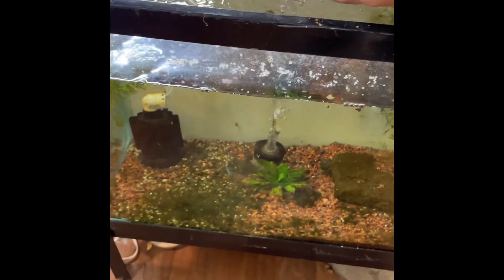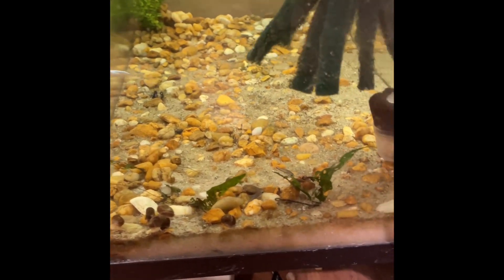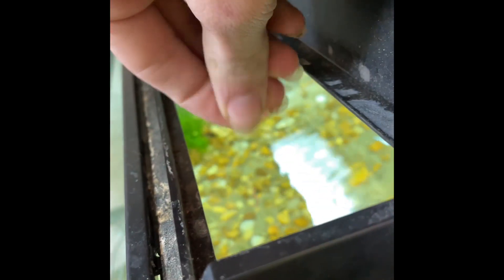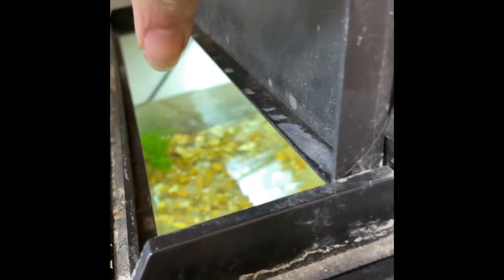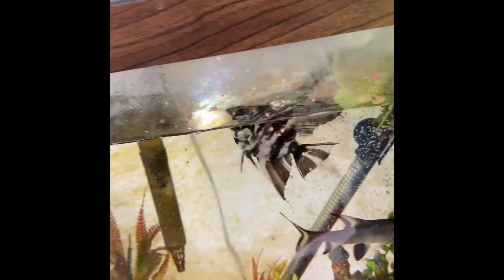So beautiful. Then we'll feed these guys and the babies — make sure we pinch those up a little bit more. Then the rice fish, and there's a Pigmy Cory right there, there's two of them actually. We'll go ahead and give them just a small little pinch — a little more than that, and they can chow on that for a while. And of course this big tank — give them a whole bunch, they love to eat over here. That angelfish is going to town.